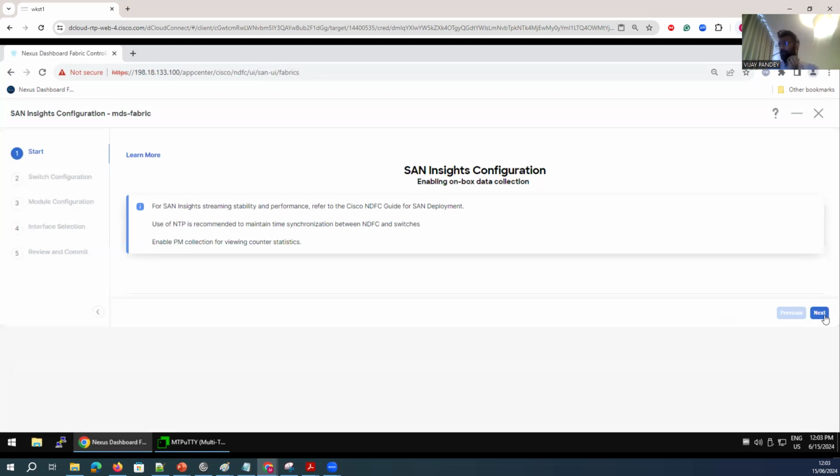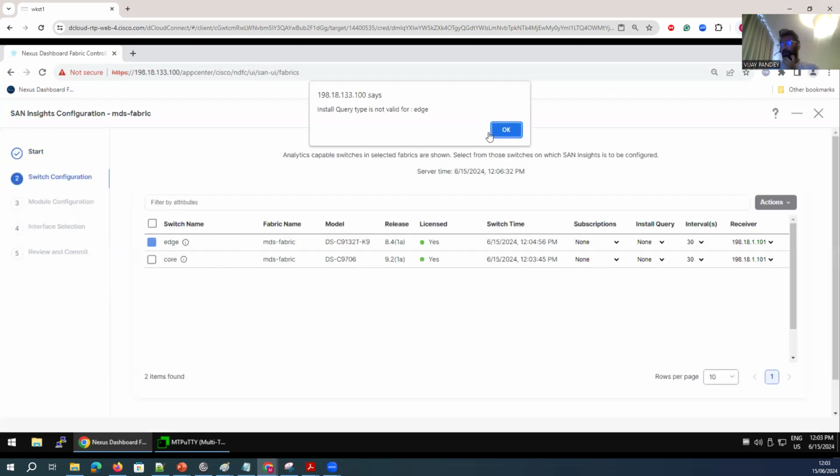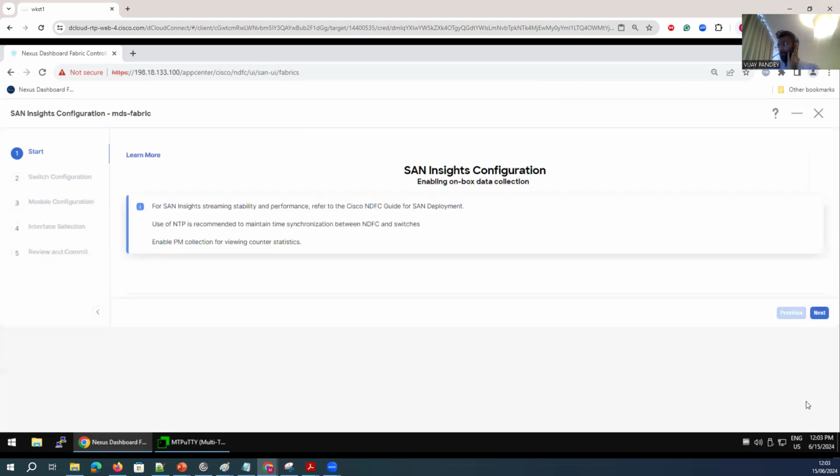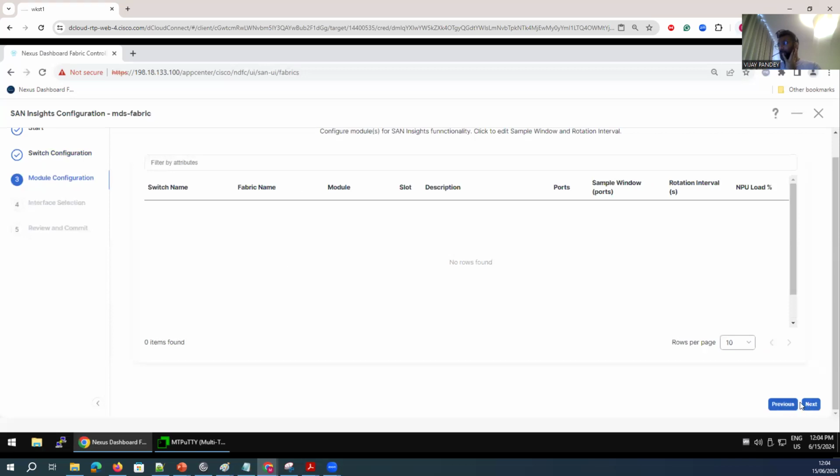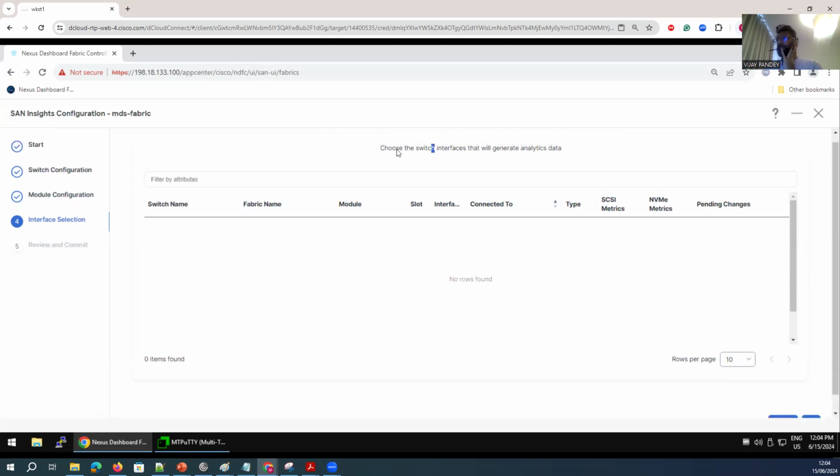Yeah, so if I go to next, I will select both of them. This is fine. If I say preview, then next, the option should be visible. Perfect. Now if I click next, preview, next, this option should be visible over here. Choose the interface for the analytics. The interfaces should be visible here, which is not visible currently.